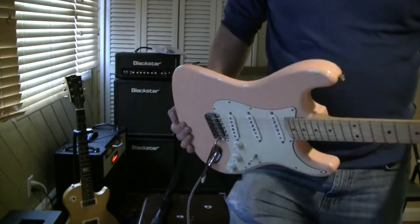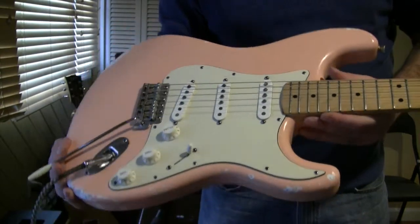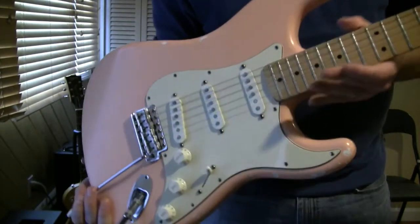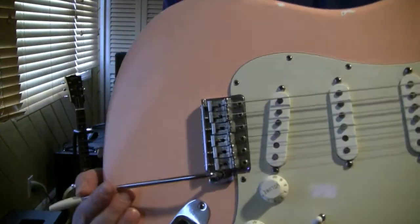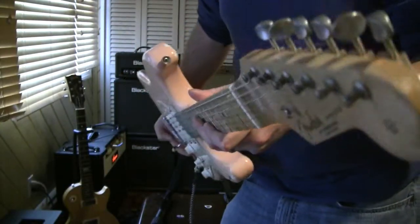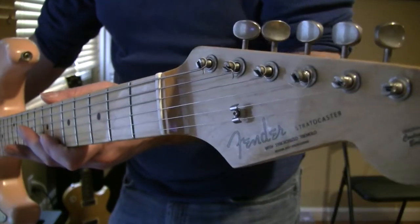And it's shell pink, and shell pink new looks obnoxious, but shell pink aged out is almost like a creamsicle. And then I got a parchment guard. These are Tex-Mex pickups in it. Just an old bridge, so it looks not too shiny and new. Older jack plate. I did do the aged tuner route, and the vintage style funky ones that, thanks to Pixie Licks, I don't know how to string them now.